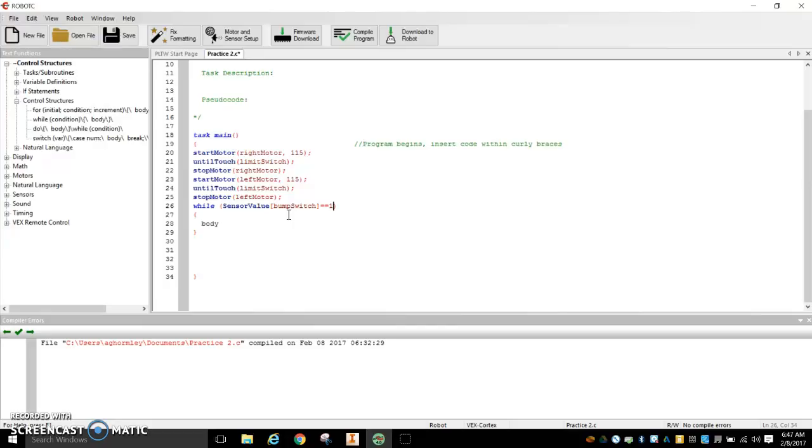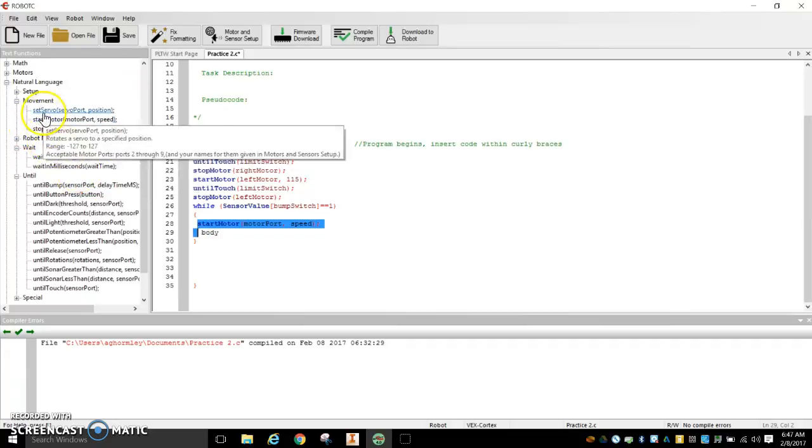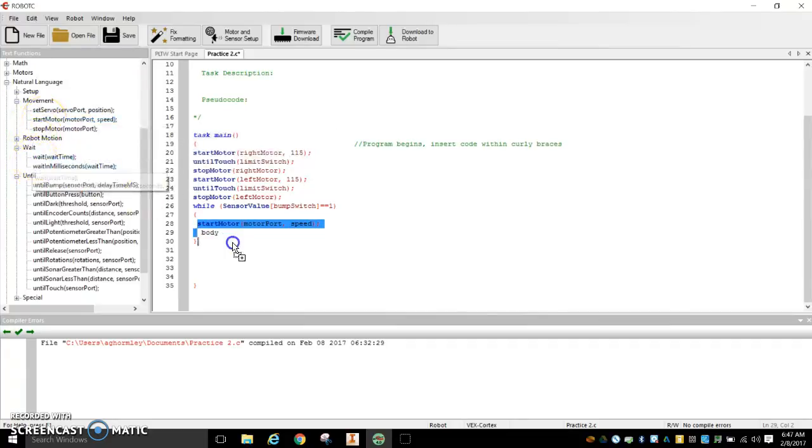So if my bump switch is held down, then what I want is I want to have my claw motor start, or open and close. So we're going to start. Wait 2 seconds. Wait. Start. Wait.